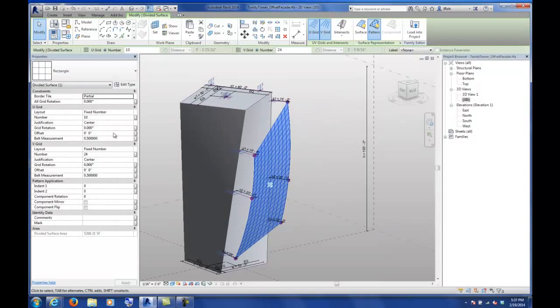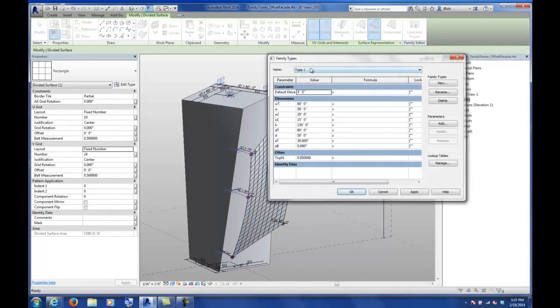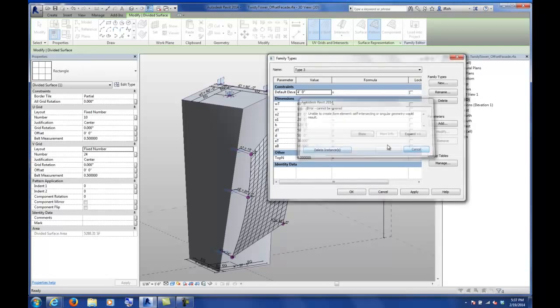Actually, no, it actually changed it. So it's doing a fixed number. That's interesting. I think that's what you had it done. Yeah. So it seemed like it changed it.